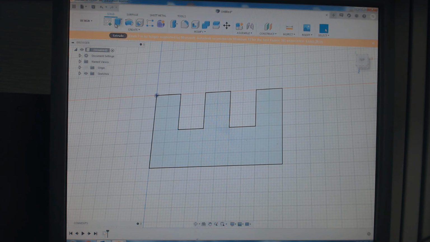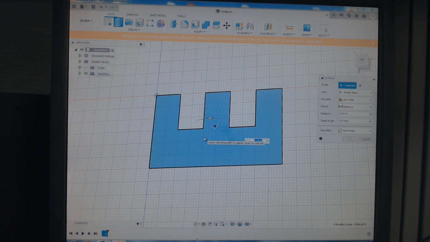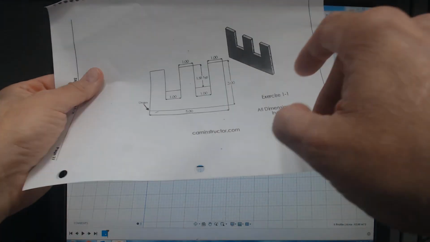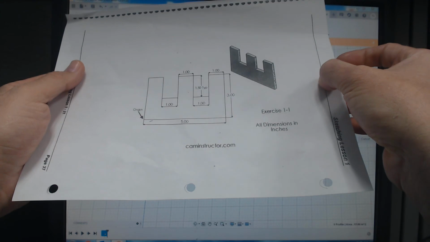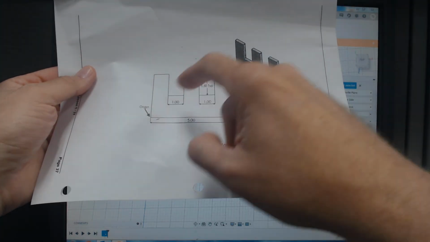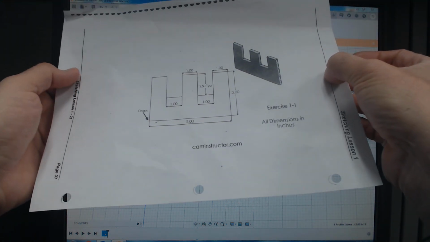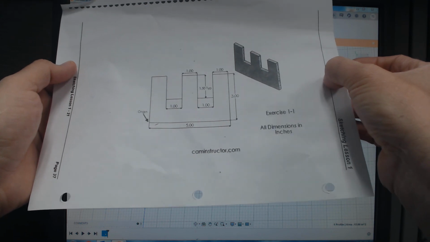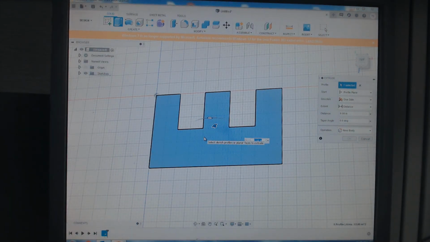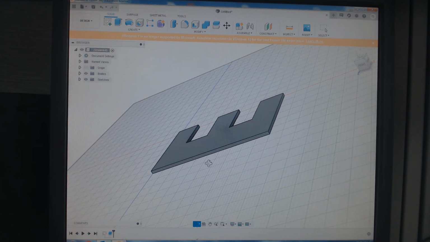Let's do it again. Extrude, and let's put in, how thick is this part? I'm not worried about the origin right now. It doesn't give us a thickness. Let's call it 1/8, 0.125. All right, even now you can't hardly see it, but you can kind of see it here.